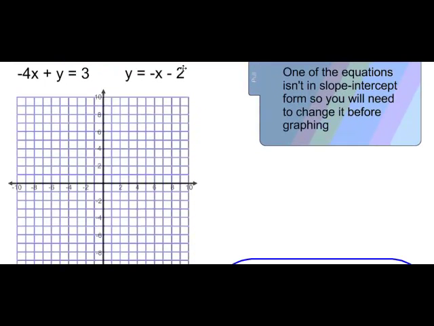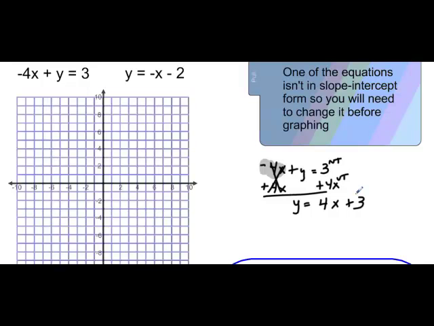So let's go ahead and take our negative 4x plus y equals 3. And let's isolate or get the y by itself. So we need to get rid of that negative 4x. Okay, so we're going to highlight that. That's what has to move. So the opposite of negative 4x is positive 4x. They cancel because they're opposite, so I'm left with y equals. Remember, that's a number term. This is a variable term, so you can't combine them. So I have 4x plus 3. Now it's in slope-intercept form, ready for graphing.